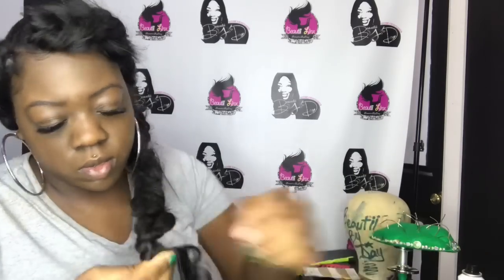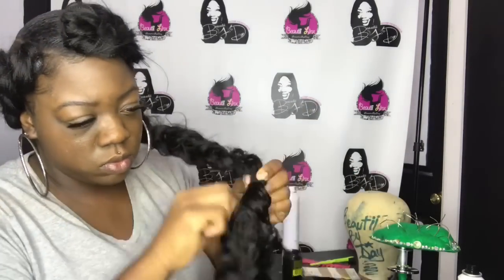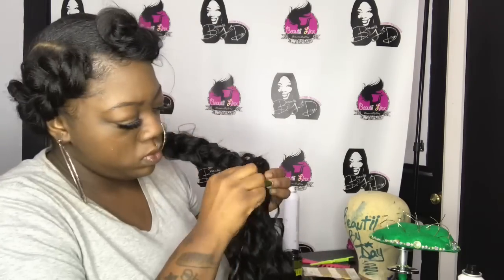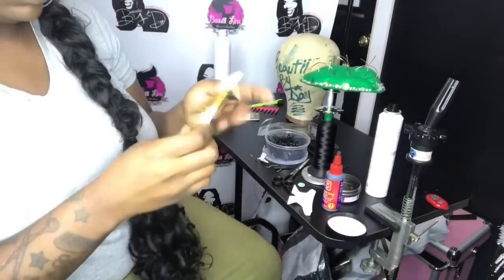This is the same method you would use for an invisible ponytail, except it's just going at the bottom of the braid. But I glued the first bit of the track, I attached it to the bottom of the braid, and then I just started to wrap around. And then once I got to the top, I just added 2 pins.